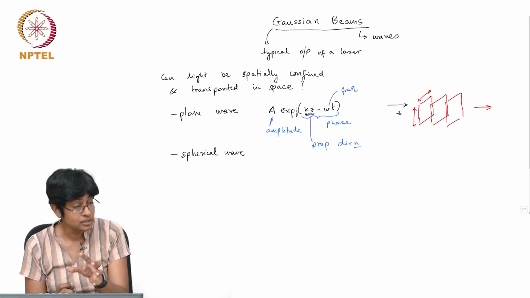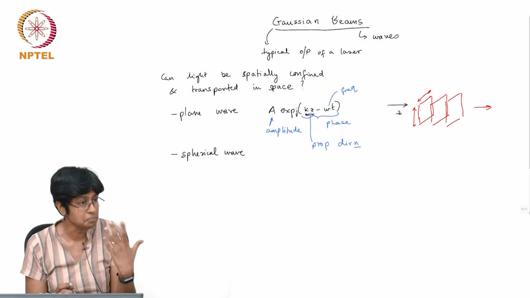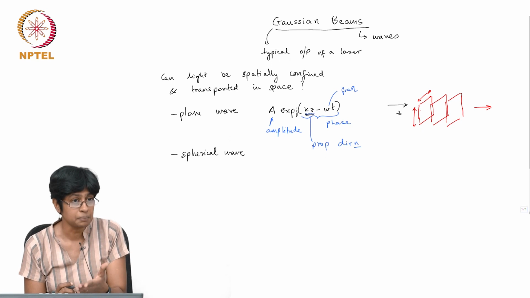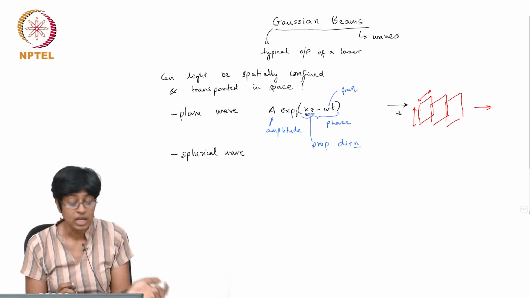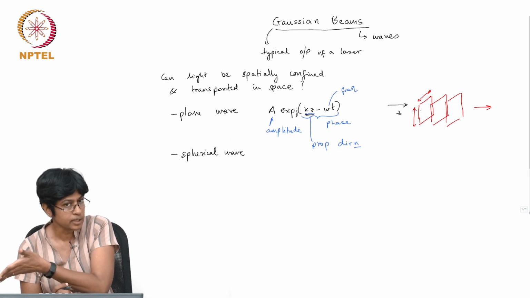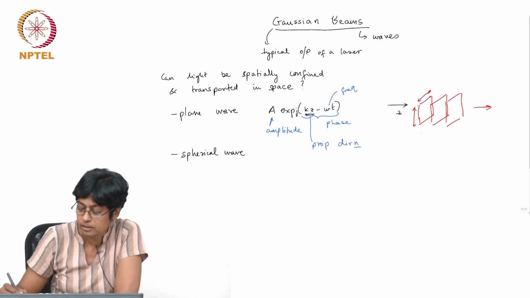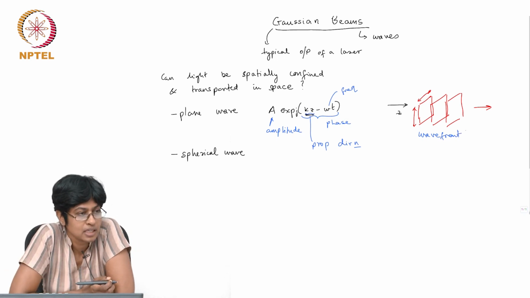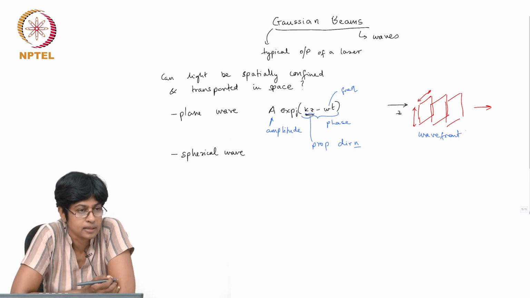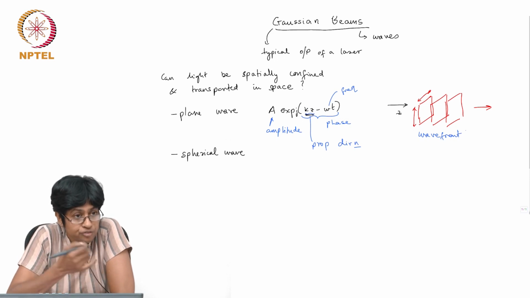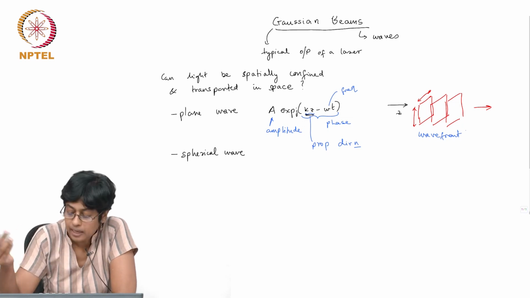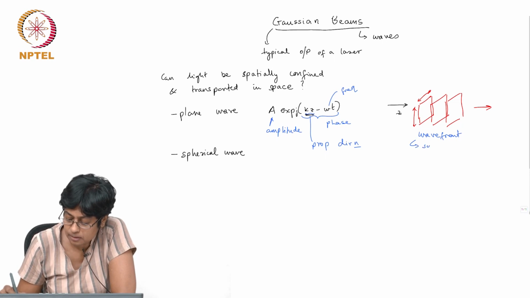So actually, this mathematical equation, though you might have seen it many times before, you may not have realized that it implies I'm talking about a wave with infinite energy. Okay? What are these squares that we are drawing? These are what we call the wave fronts. Okay. So for any wave, when I talk about a wave propagating, I will use the wave fronts as one means of describing the propagation. Okay? And what is a wavefront? A wavefront is nothing but a surface of constant phase.